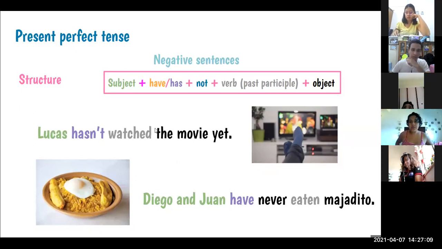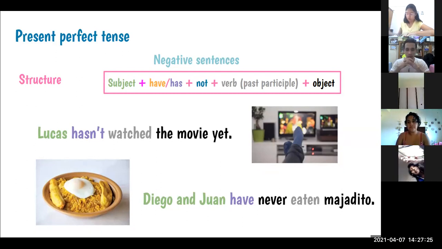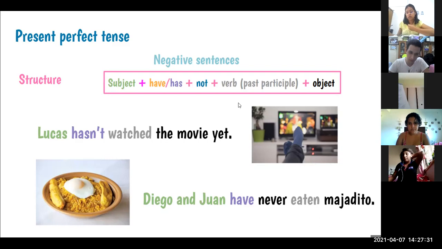Okay. Recuerden que siempre debemos pronunciar bien los verbos en past participle. ¿Ok? Porque de otra manera, especialmente los que terminan en ed, pareciera que estuviéramos diciendo el verbo en su forma base, en su forma infinitiva. ¿Ok? Entonces, played. I have never played baseball. ¿Ok? Let's go with Braham, please.